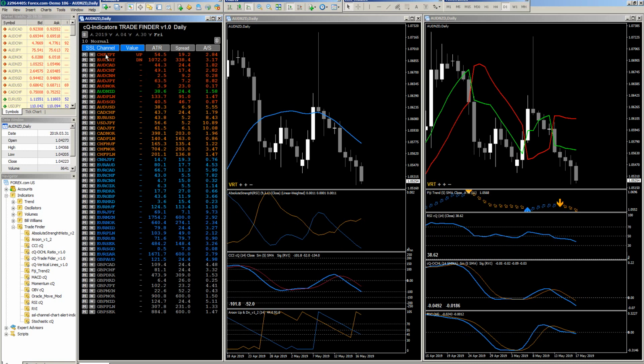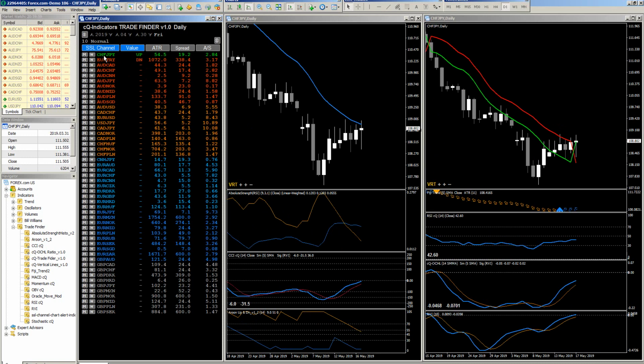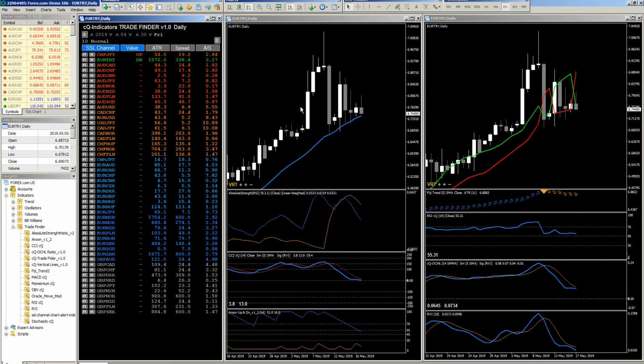You can select it. We'll select the Swiss yen. Just crossed up. The euro Turkish lira just crossed down, and so forth. Up here it shows the parameters that are currently in the indicator.